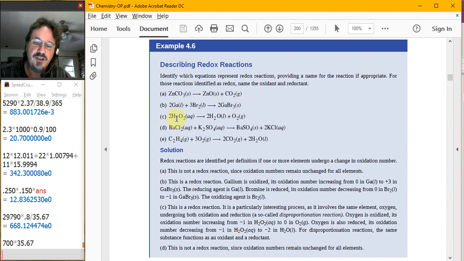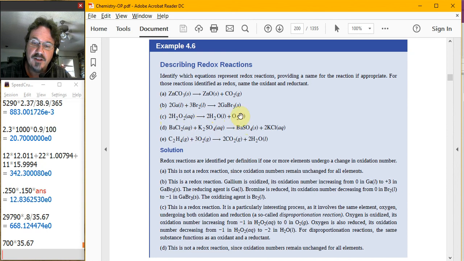C, H2O2, hydrogen peroxide, going to water and oxygen. Okay, hydrogen peroxide. That's one of those exceptions, one of those sneaky oxidation rules. In peroxide, the oxygens are actually in a minus 1 charge, which works because hydrogen likes to be plus 1, so that adds up to 0. This goes to water, where oxygen's now a minus 2 and hydrogen's a plus 1. So hydrogen stays as plus 1, but oxygens went from a minus 1 to a minus 2. Oh, they've been reduced, more negative.